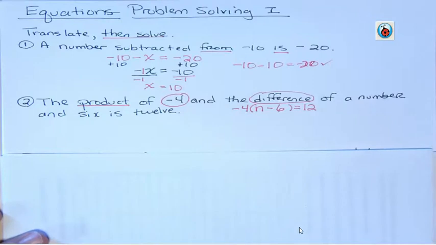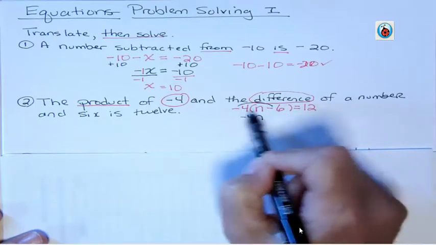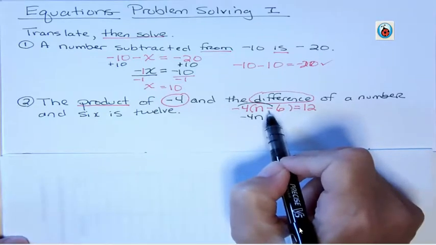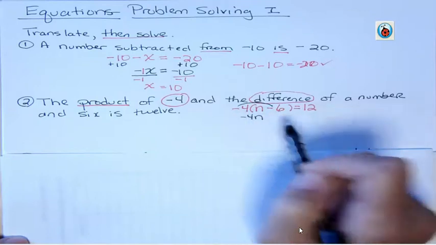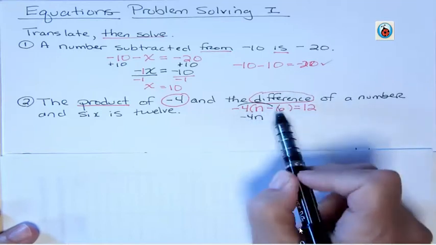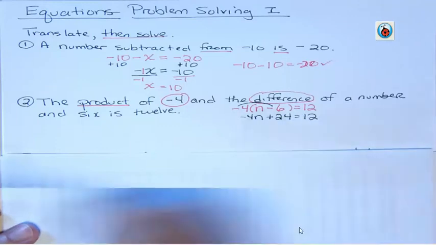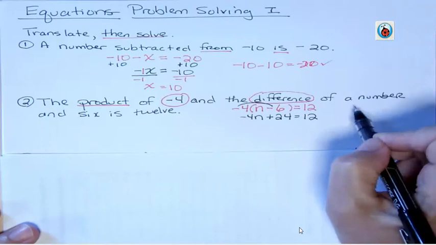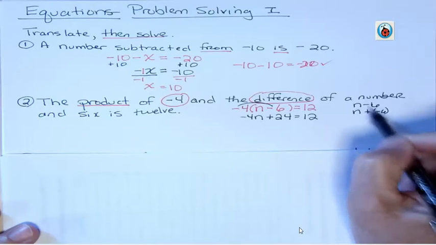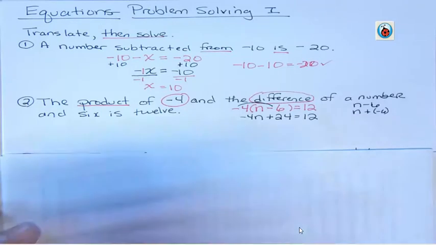To solve this, I'm going to distribute negative 4 times n is negative 4n. Now be careful because negative 4 times negative 6, see how there's two negatives here? Two negatives make a positive. Yes, this is a subtraction sign, but a subtraction sign and a negative have the same powers here when we multiply. So two negatives make a positive. 4 times 6 is 24. And that equals 12. Why do they have the same effect? Because n minus 6 is the same as n plus negative 6. So if I have a subtraction, I know that it's going to have the same effect as a negative because I could rewrite it as a negative. And you can see that if you had negative 4 times negative 6, you'd get that positive 24.